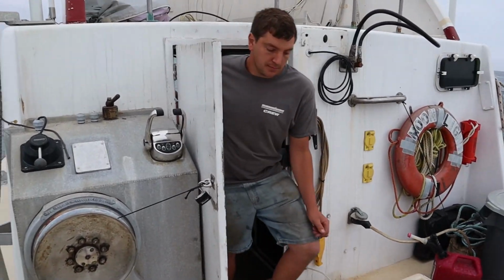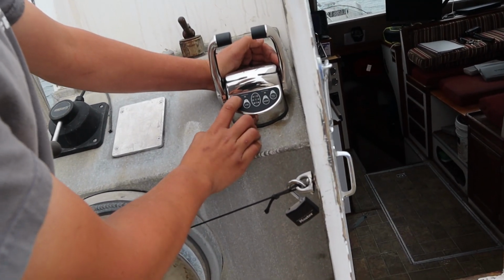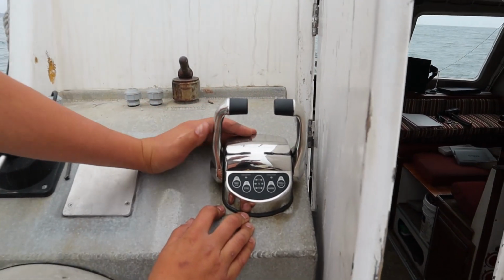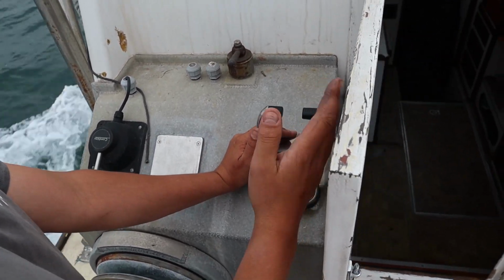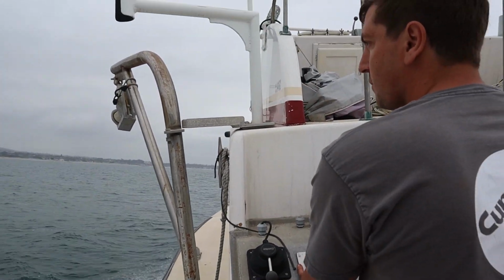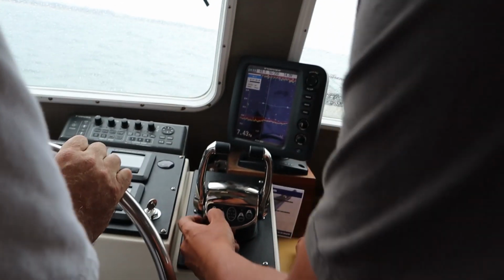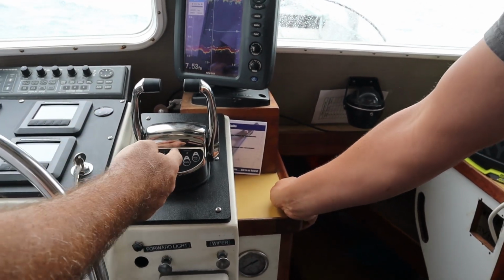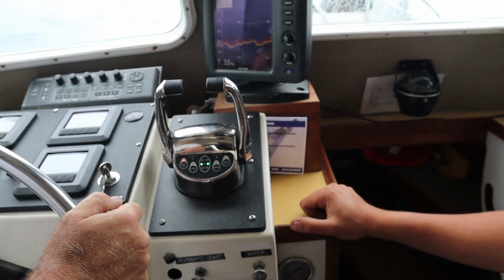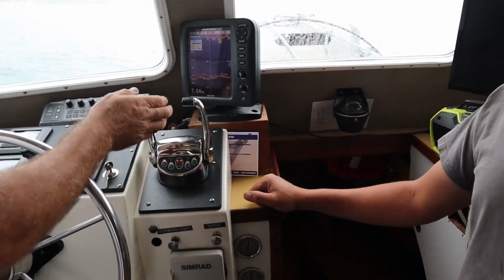All right, check the second station controls. Hey Pete, put it in neutral for a sec. There we go. So how do you do that? I hold this down and it starts flashing, and you hit it once more until it goes solid and green. How do you send it to the other one? You put this in neutral and then you do the same thing at the other one. Just hit take. Yeah, all you gotta do is hit take. I have to hold it down and it starts flashing, and you hit it once more. I think it's so nobody pushes on accident.